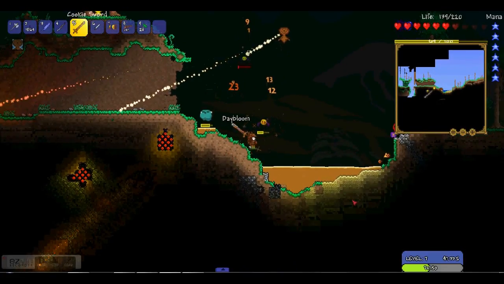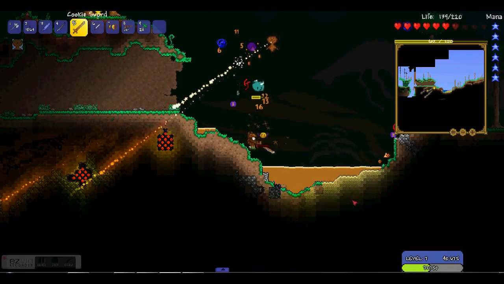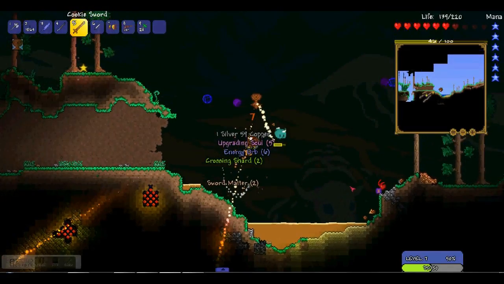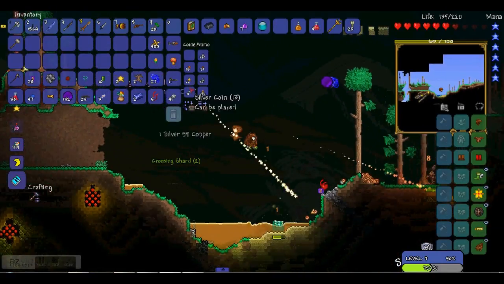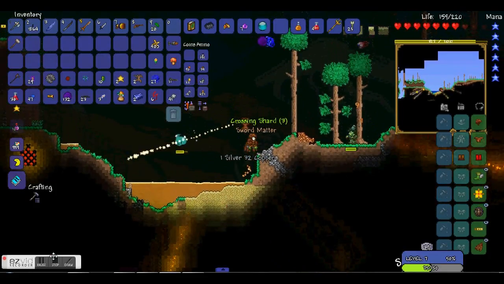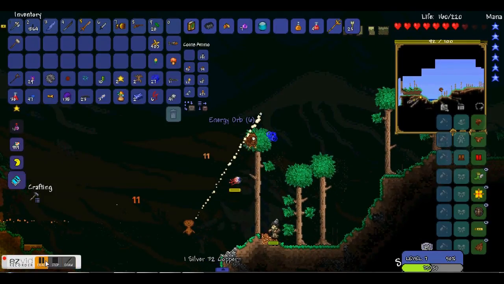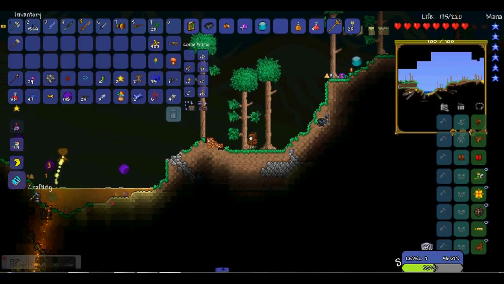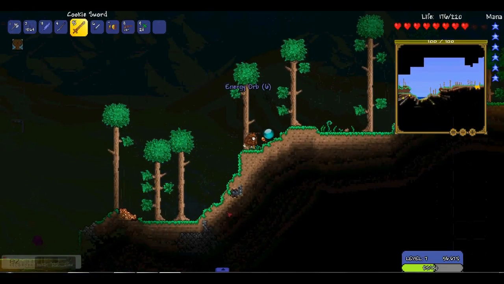Come on, inflict confusion. Don't embarrass me in front of my friends. Well, technically you guys are my friends, though. So we will make the slime crown. Wait, guys, I need to go. Wait, guys. Anyway, whatever that was, we are back.